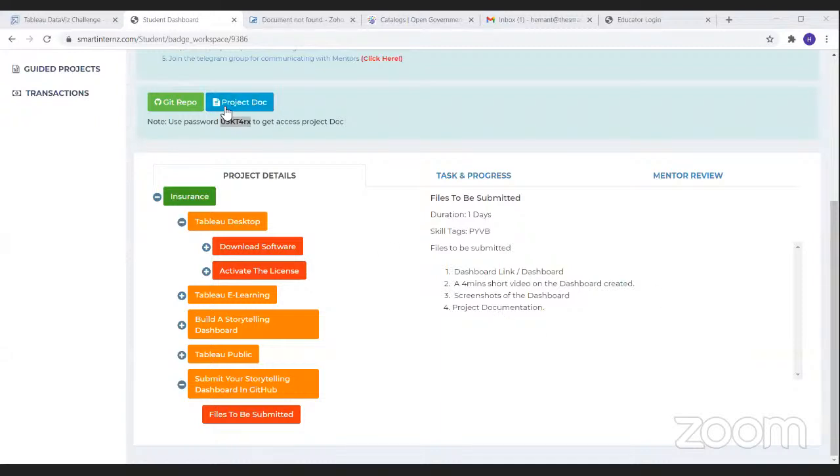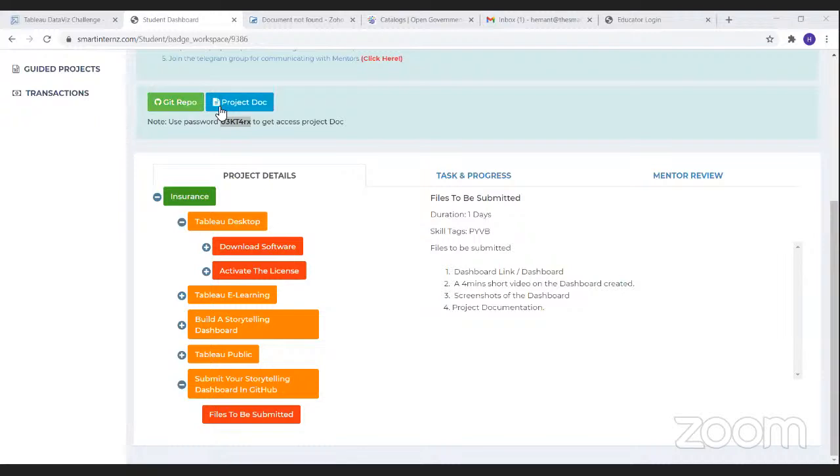Once you have written your project document, you need to download it as a PDF and upload it to our Git repo. All these files mentioned here, four files, you have to submit to us through a Git repo. Okay. And coming to the second point, again, a video. You need to record a video of the entire project explanation, upload that video to YouTube or Google Drive, and share the link with us. Okay, hope I'm clear.